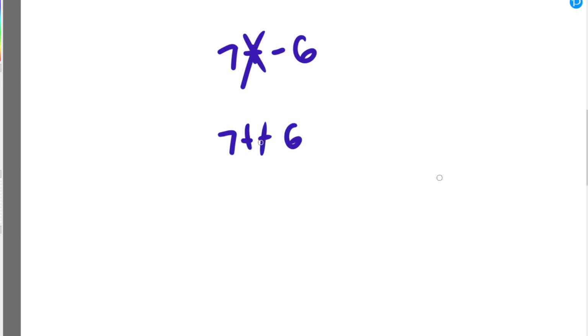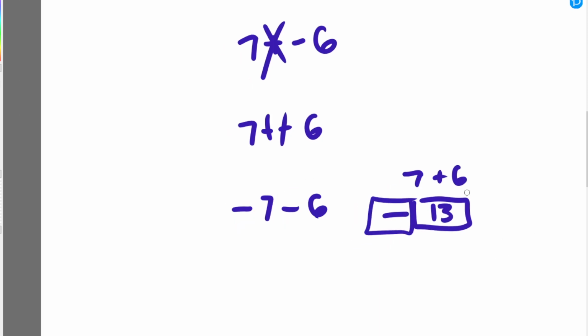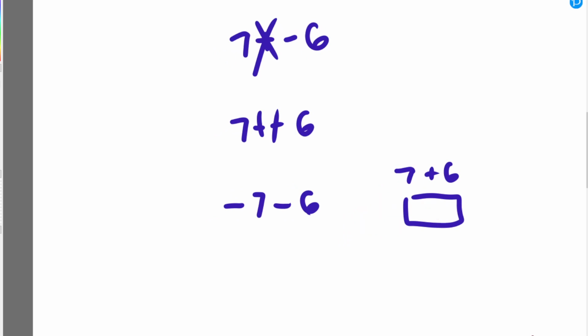I know that the trickier issues are maybe like 7 plus a negative something. That gets rid of the positive, or 7 minus negative something. That gets rid of both negatives in that case, or negative 7 minus 6, where you're adding them together, which is going to give you 13, but you slap that negative sign on because they both have the negative. Those are all the rules that I like to think about when I'm adding or subtracting with negatives.